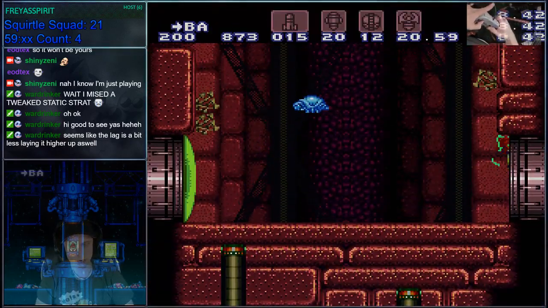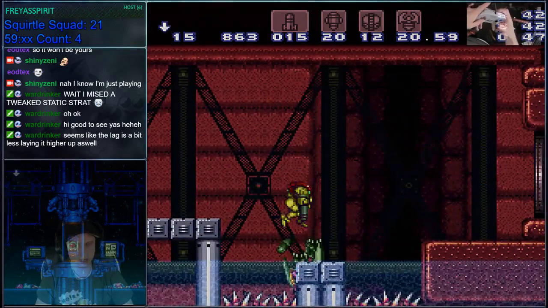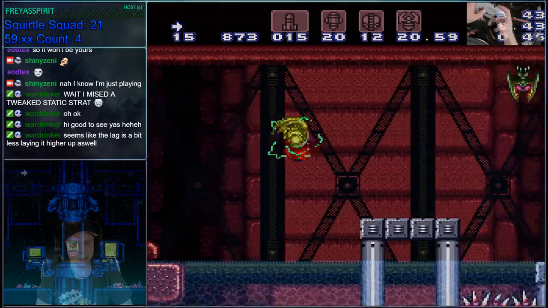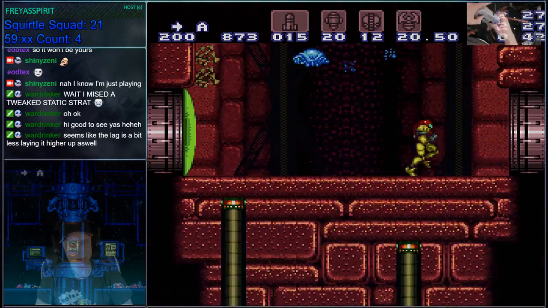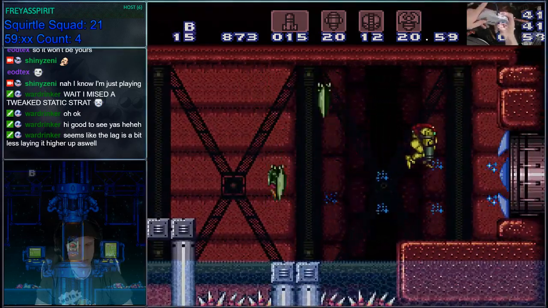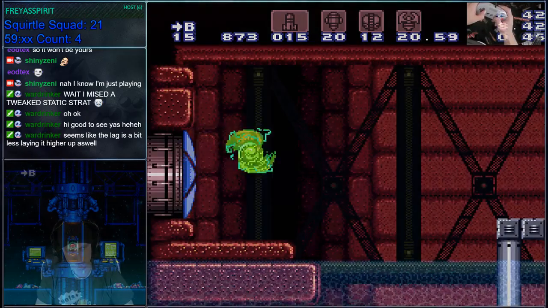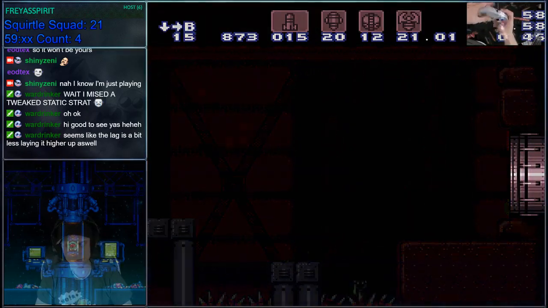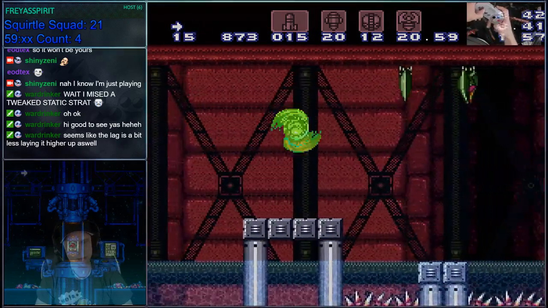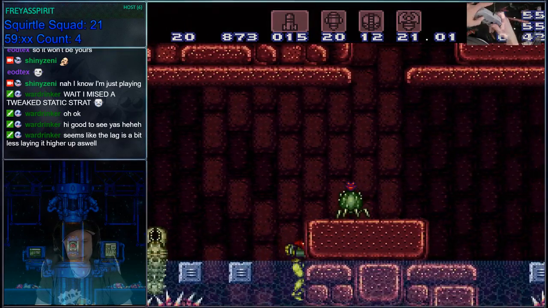And that's really the hard part about this, because in order to do the bounce ball, you can't come out of screw attack before you've cleared the screen, obviously. So yeah, I would just say, you know, find a variation of space jumps that works for you. That's roughly what I've been doing. Okay. And then you want to bounce through the next room.